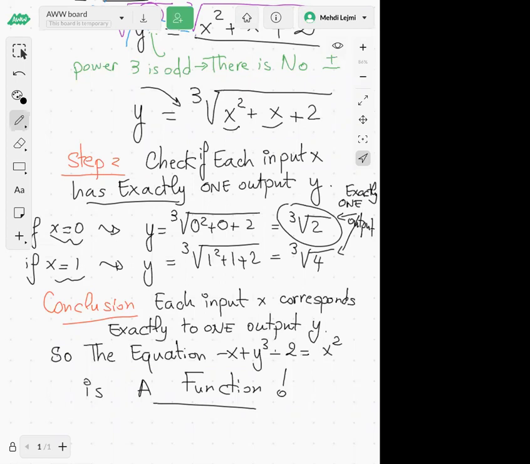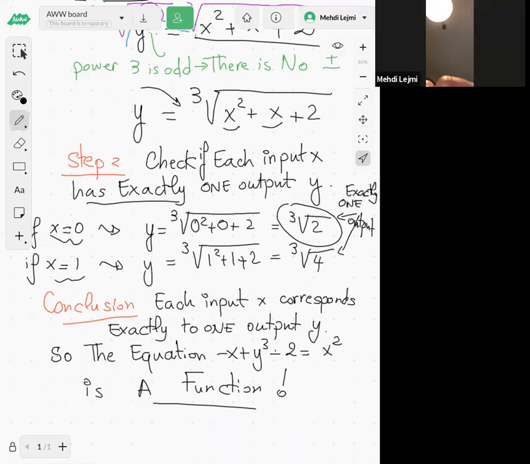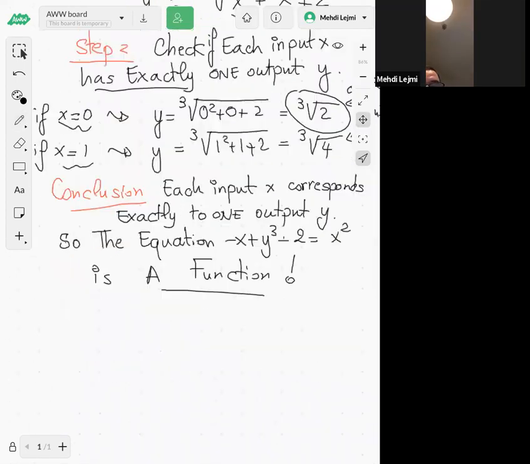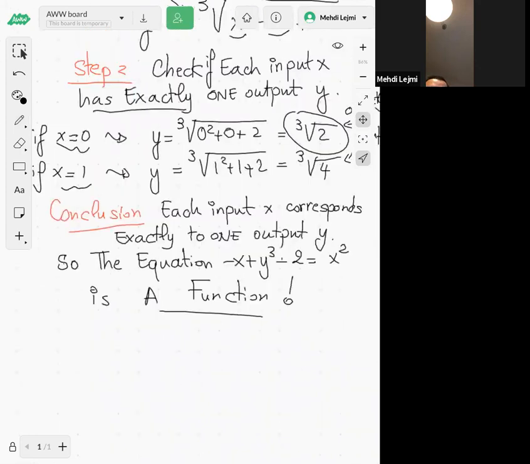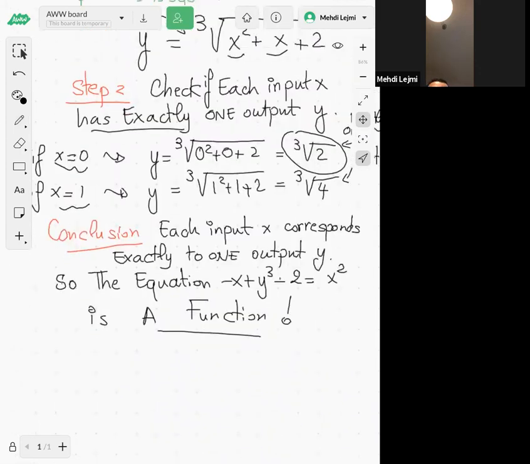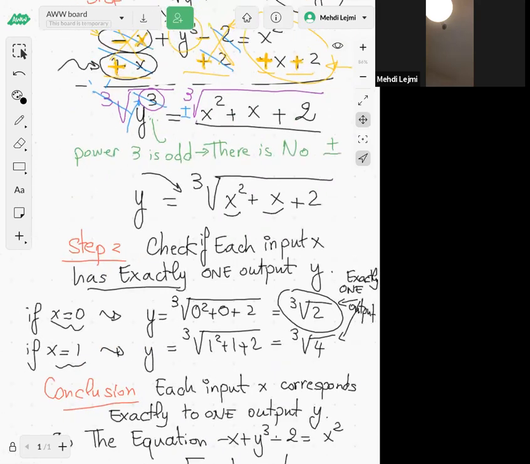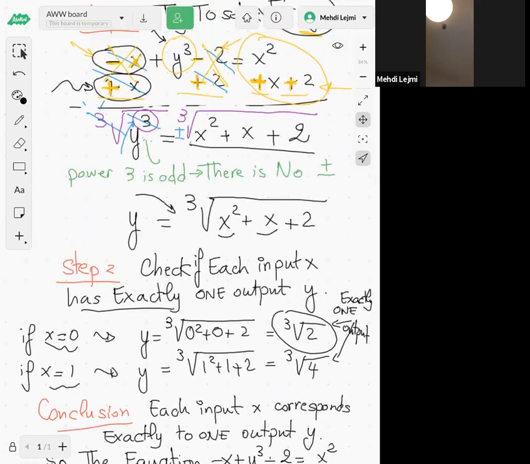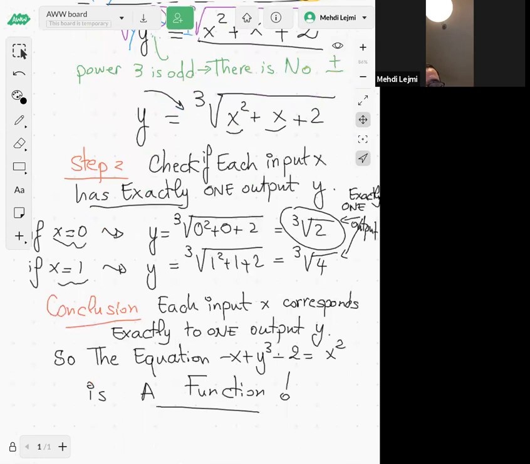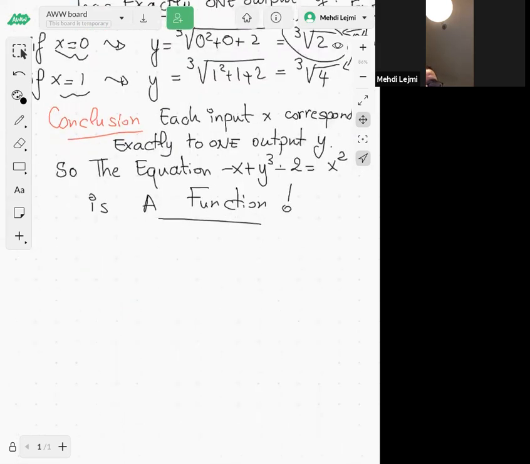Okay, thank you. Okay, make sense? All right, so here's an exercise, guys. So you're going to practice these steps. Please try to follow these steps. The first question in the test, I can tell you, on Monday, the first question of the test would be to determine whether the equation is a function or not. So the first problem in the test is going to be similar to this exercise, okay? So here's an exercise for you guys.